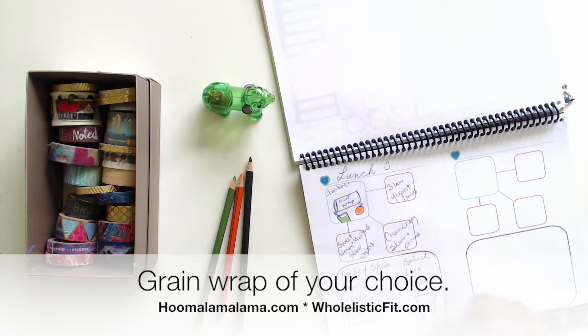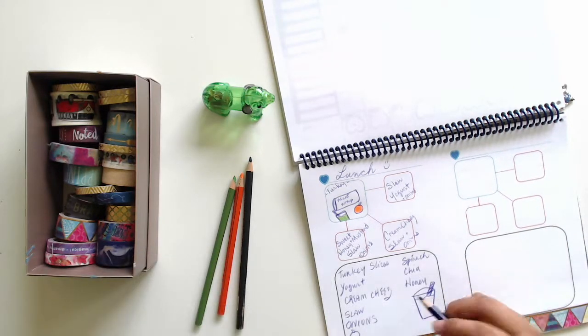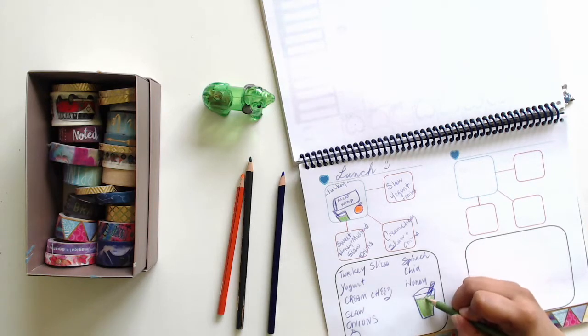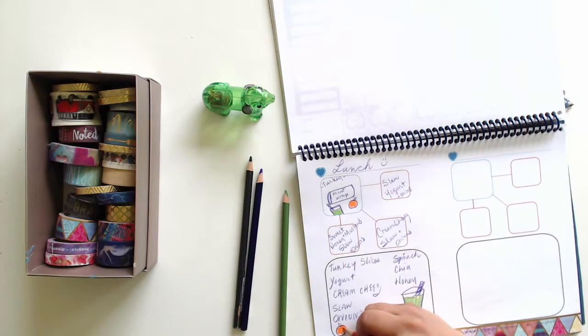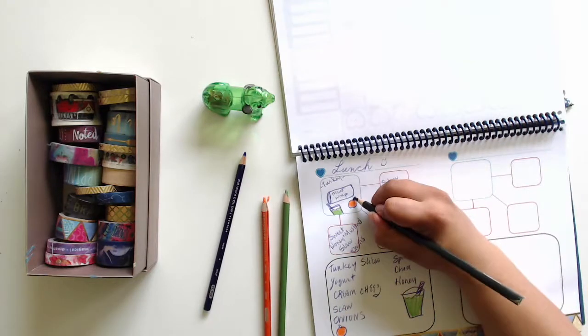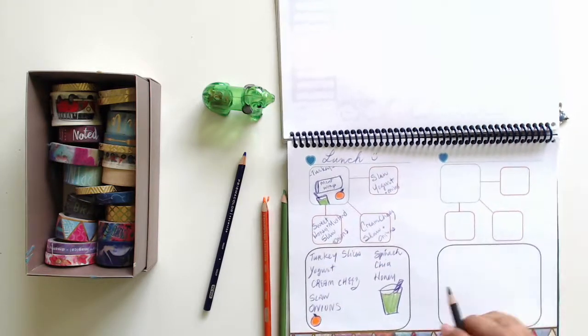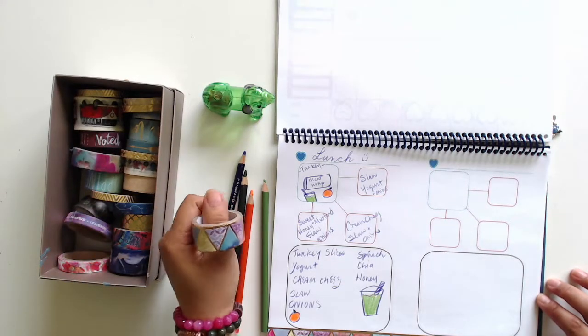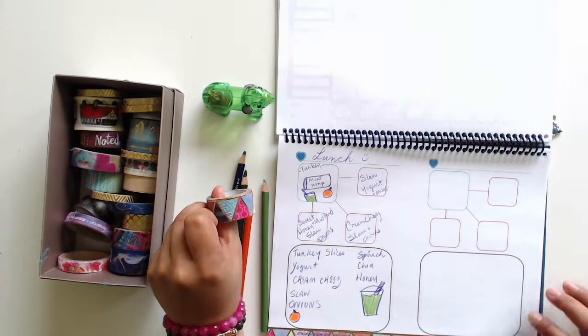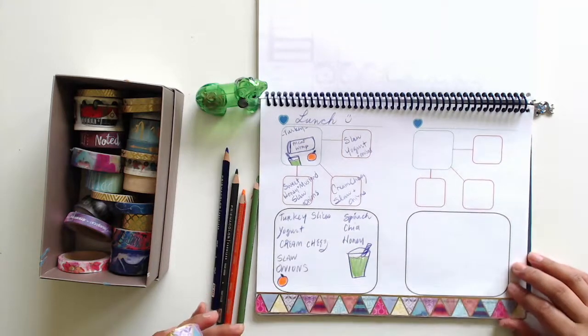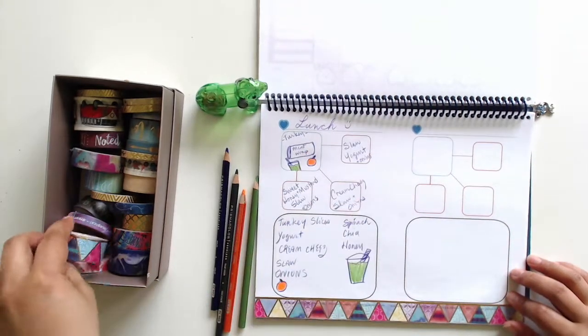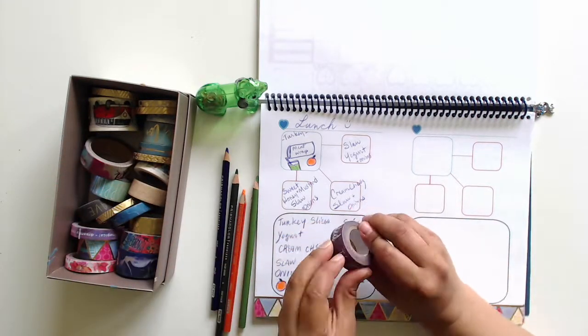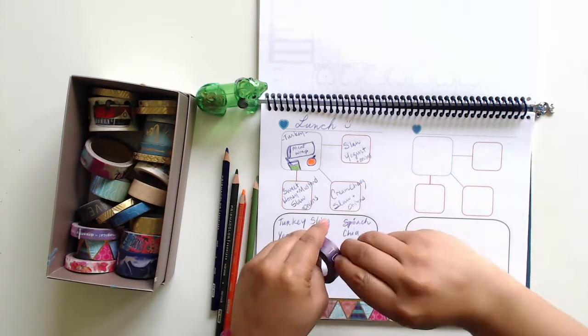And then choose the grain wrap of your choice. There's so many variations out there. And as you can see, I like to draw and doodle every so often because it kind of makes the pages fun. So there's a lot of things you can add to make meal planning a bit more interesting. I also like to add a little bit of washi tape. As you can see, I've added some to the bottom of my meal plan. And then I drew pictures throughout that kind of connect with what I'm eating or what I'm doing.